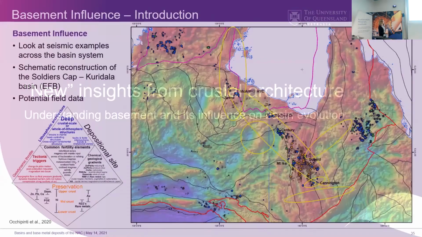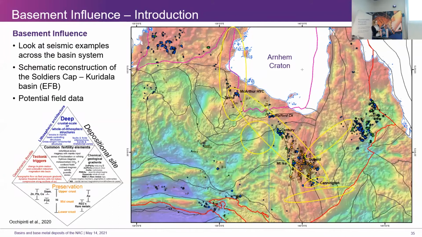So a couple of quick insights. So this map, and all those circles, just give you an overview of where I'm going to jump around and give you a bit of an overview. I'll mainly focus here on the margin of this Kaurna Craton that I've mentioned a few times, and then come down and look at a reconstructed cross-section in the Cannington area.